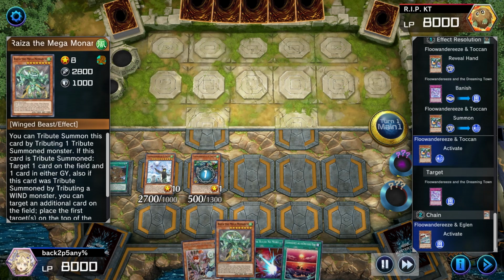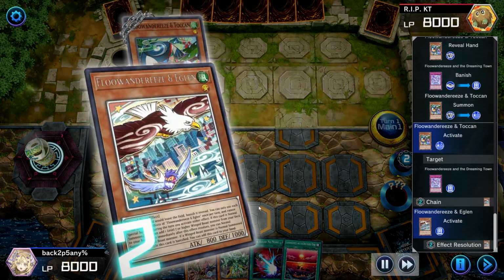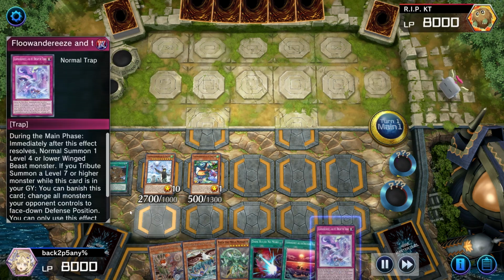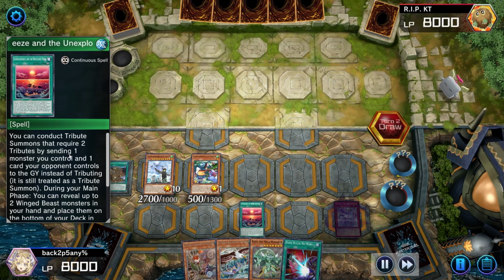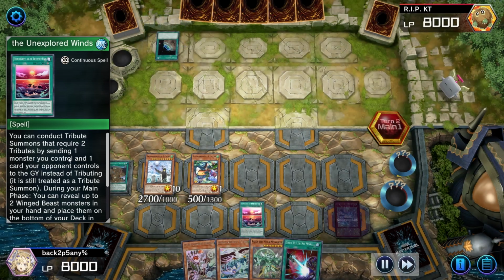So let's see what happens here. I'm going to play it, chaining the Eglen as well because we banished it. That's coming back. Let me get rid of that right here. And the Toccan, adding back the trap card. When I activate the continuous spell, you can conduct tribute summons that require 2 tributes by sending one monster you control and one card your opponent controls to the graveyard.